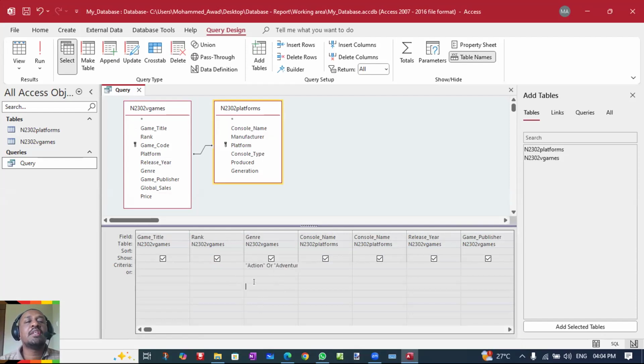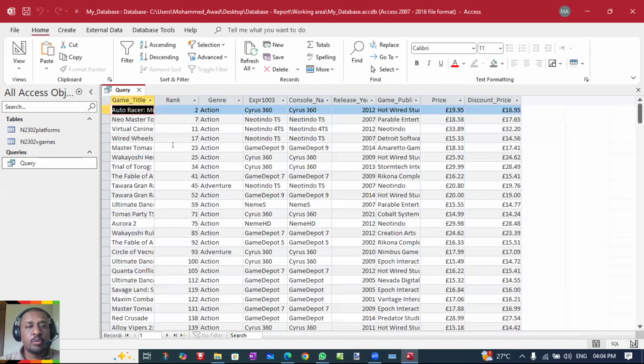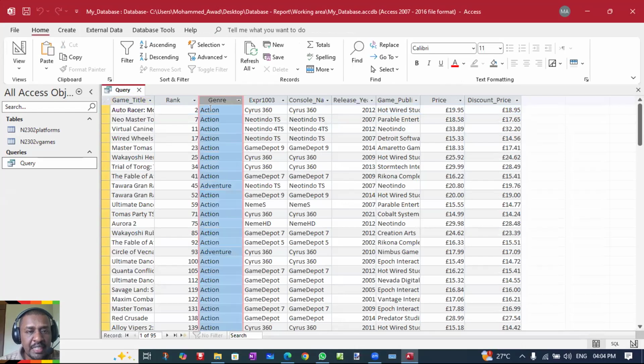How do we check whether the query has been applied or not? We need to run the query. After we run the query, it's clear that we have only the records which include the two words action or adventure. So this is the first thing.